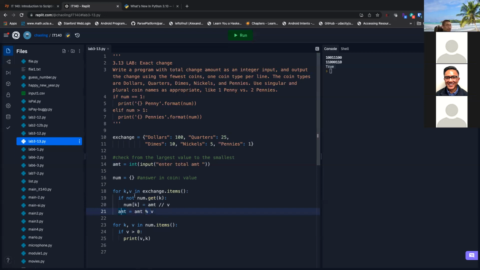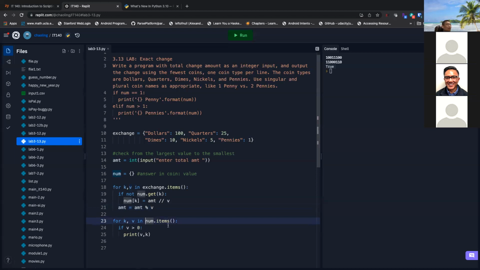And then you repeat. So now next you go to quarters, see if it satisfies it's more than 25. So this way, you don't even need to check if amount is greater than 25 or 100, because if it's not greater than 25, it will become 0 for that category, right? So you just automatically go ahead. And then after that, for key value in the items, if value is greater than 0, you print that. But this one is just to make sure that you have more than 1 coin in that category. So the num items is basically the key value pair for that answer.